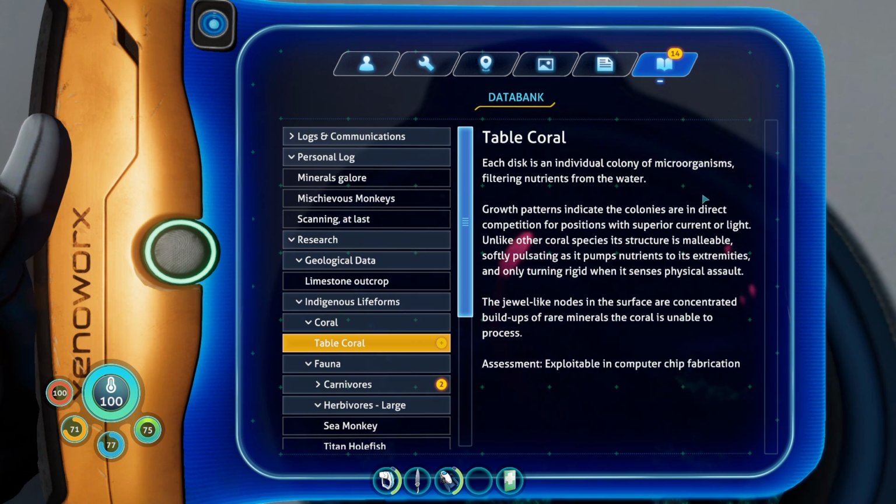Coral, table coral. Each disc is an individual colony of microorganisms filtering nutrition from the water. Growth pattern indicates the colonies are in direct competition for positions with superior current or light. Unlike other coral species, its structure is malleable, softly pulsing as it pumps nutrients to its extremities, only turning rigid when it senses physical assault. Jewel-like nodes in the surface are concrete buildups of rare minerals the coral is unable to process. Exploitable in microchip fabrication.